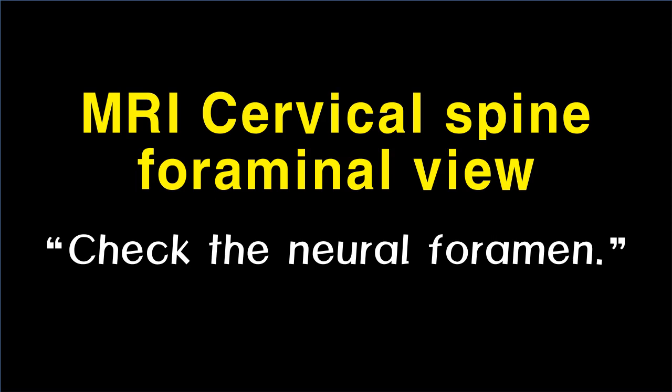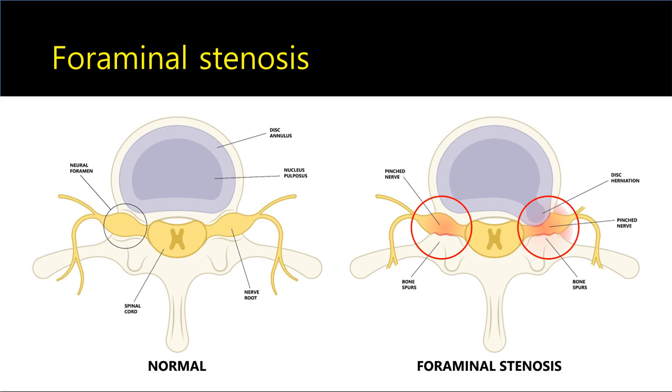Today, we will look at the MRI cervical spine foraminal view, which is being examined for the diagnosis of cervical neural foramen stenosis. Cervical neural foramen stenosis causes cervical radiculopathy, often caused by a herniated disc or osteophyte. When neural foramen stenosis due to intervertebral disc herniation or osteophyte is discovered, it can be confirmed that the patient's neurological symptoms originate from the neural foramen itself, not the distal part of the neural foramen.